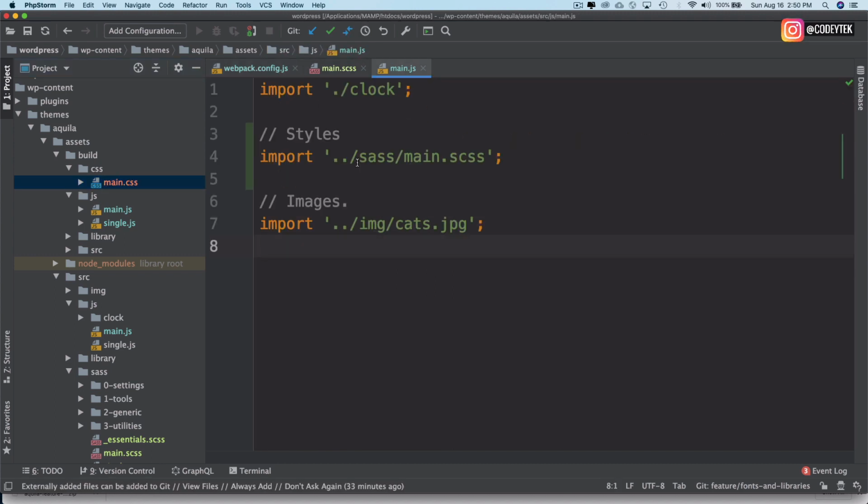So you'll say to me, Imran, why did we actually import the Sass file inside of the JavaScript? Well, the reason for this is because, like I explained earlier, Webpack doesn't understand style sheets or CSS, etc. It doesn't even understand the files and images. All it understands is JavaScript.